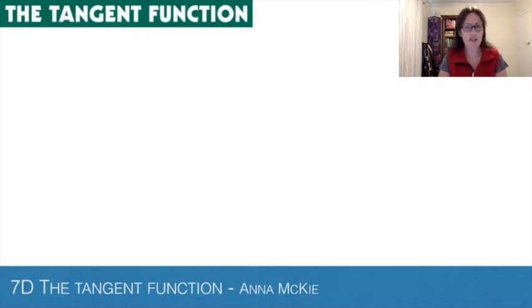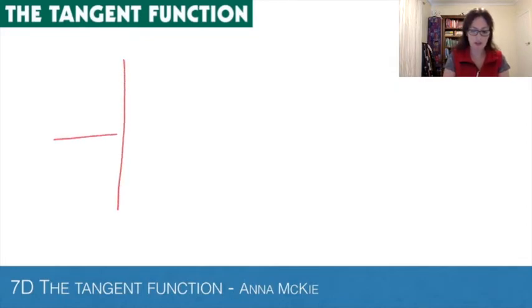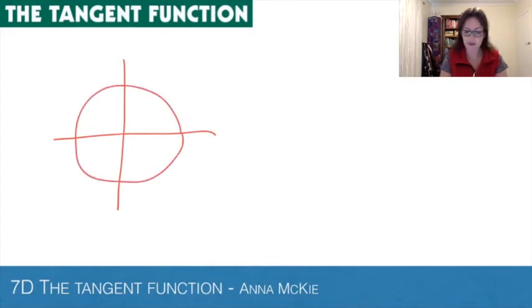Just a quick refresher on where the tangent function comes from. Imagine your unit circle, and the tan stands for the word tangent. It is a tangent drawn to the unit circle at that point there, when the angle is 0 degrees. And you imagine a right-angled triangle that is drawn out to that tangent.